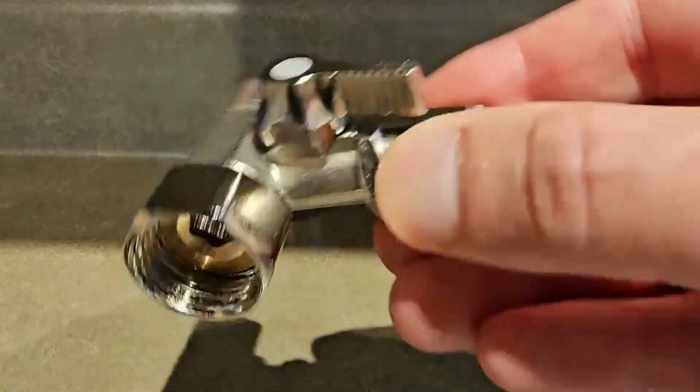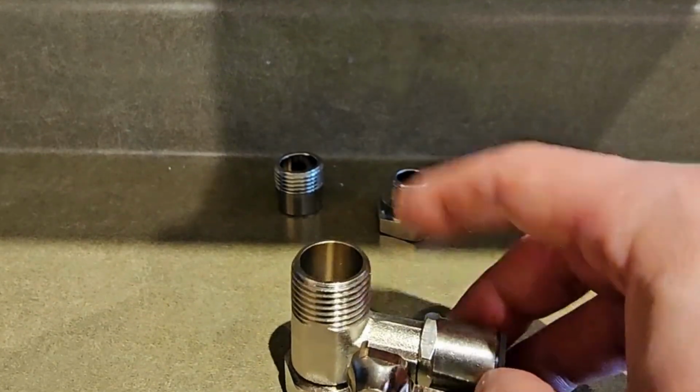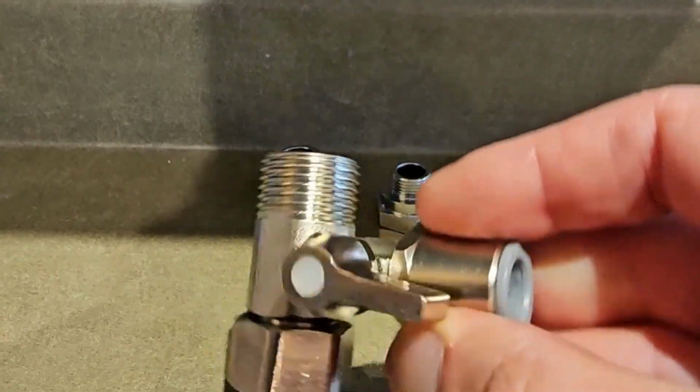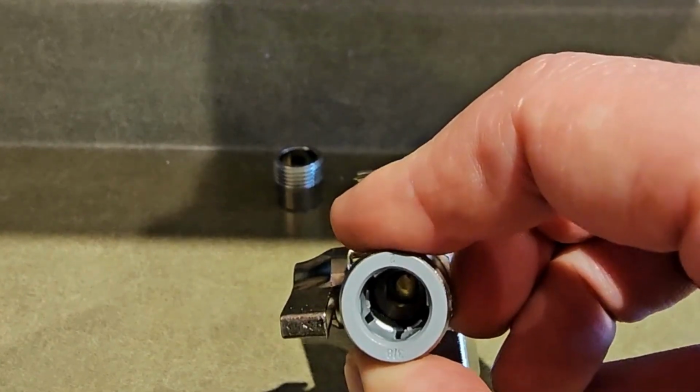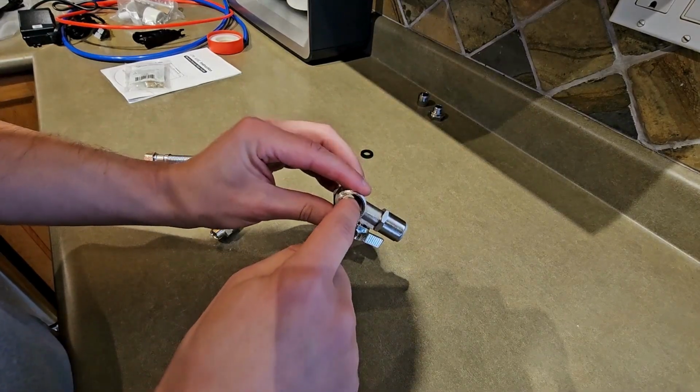Now again too, this is a 1/2-inch adapter, so that comes provided. You may have all different sizes of plumbing. You can either adapt this one, or you can buy another T connector, as these are known, as long as you have a 3/8 output, which is that little socket right there. You're basically tapping into your water line.